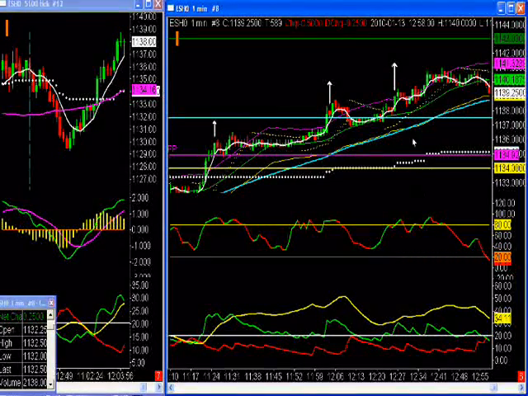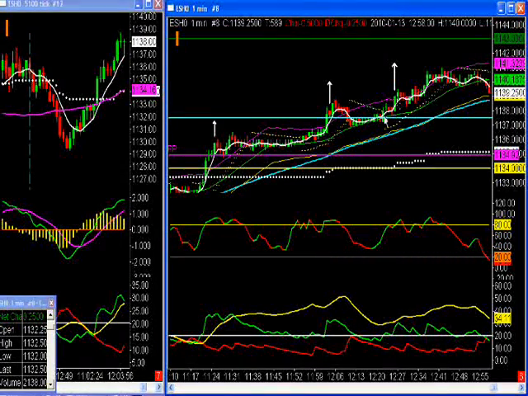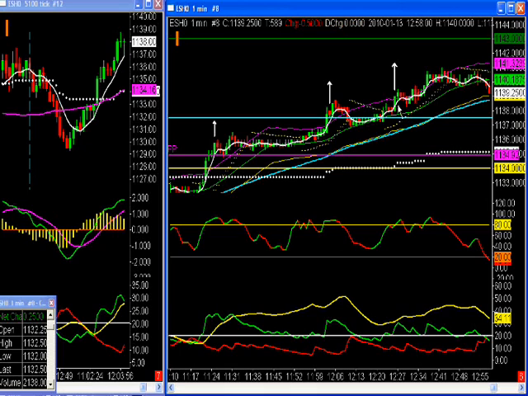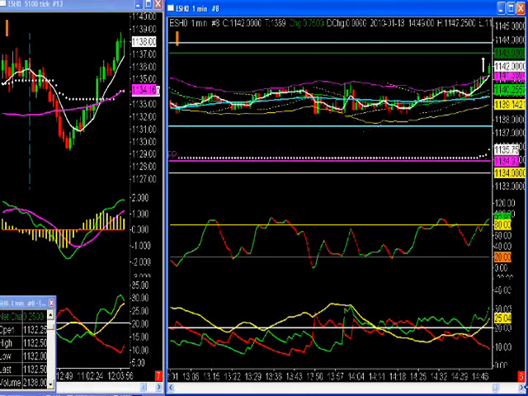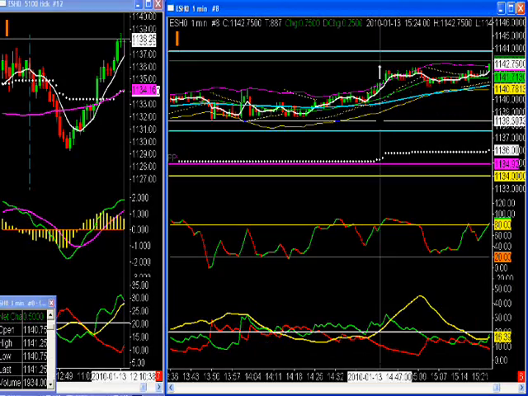The other option is you would have had another opportunity here if you didn't get in here or here. Again, during lunch, but close outside the channel, everything's in line to take it, and it goes. Your target would be the area above you at 11.43. So I typically am going to exit in stages, and once I get my first target, then I'll move my stop to my entry. So obviously, depending on which one of these you took during lunch, any one of them works.